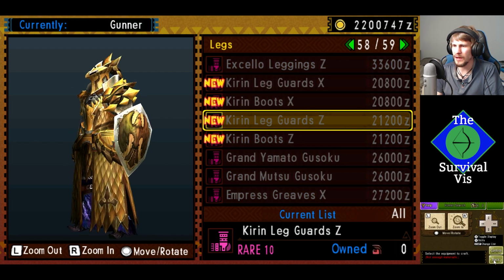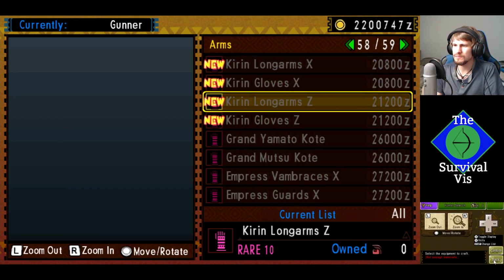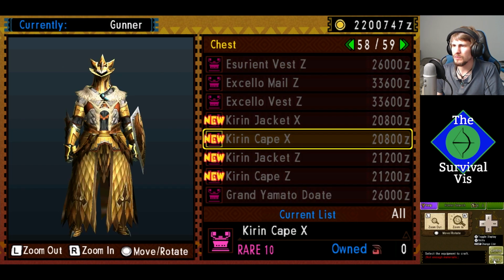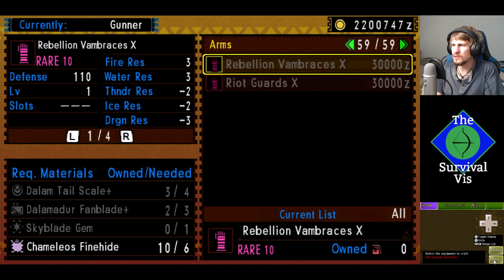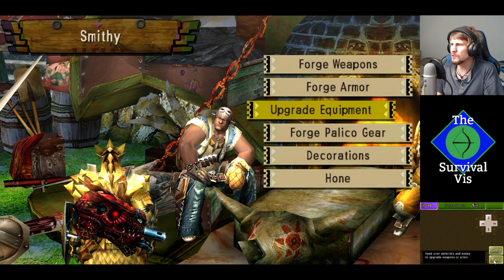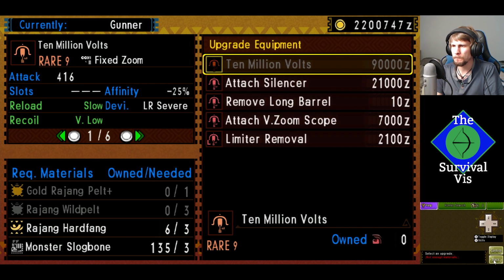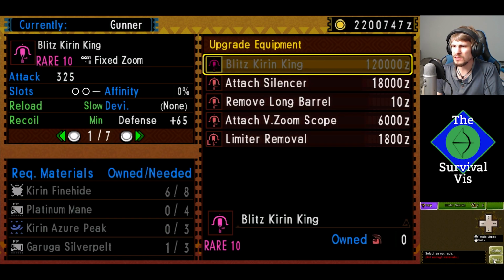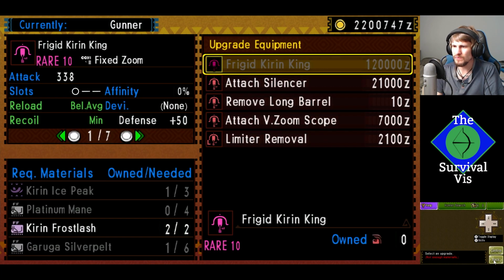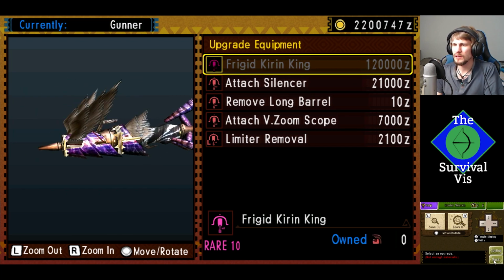And I can't see it that well because of... Oh, actually, that's the same look. Wait, does that mean... Oh, really? There is no variance between the Blade Master and the Gunner armors for Kirin. God, that's kind of weird. Okay, and let me see. I do have... Okay, no, that's Rajang's. Okay, so there is the regular Kirin's light bowgun. There is the Oroshi Kirin.